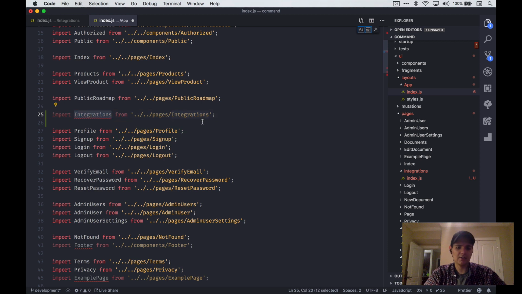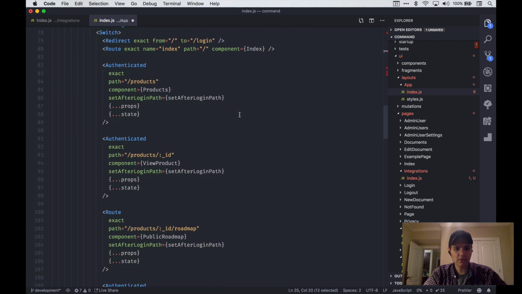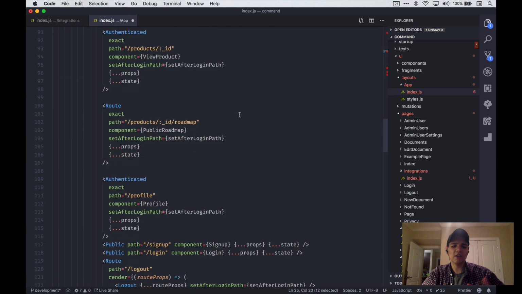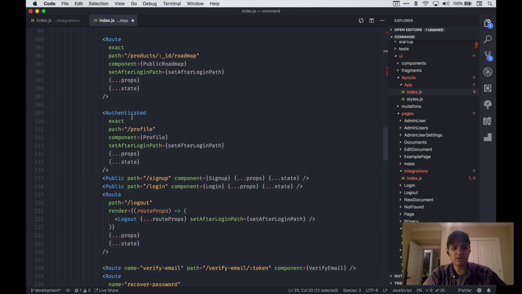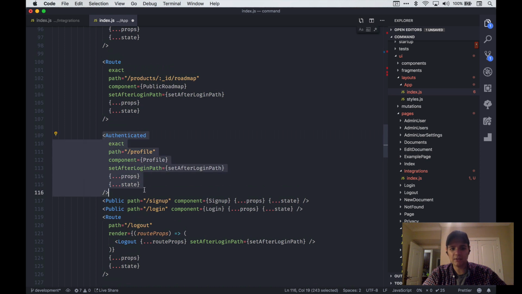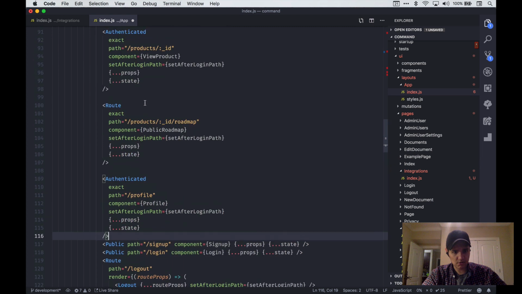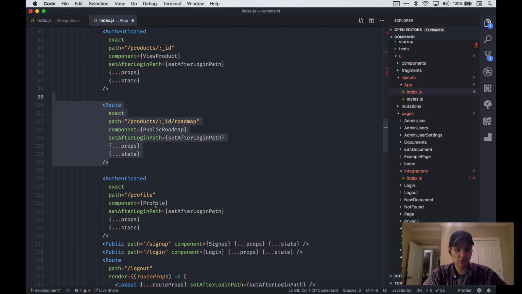I did. Okay, so what we're going to do is jump down here to our list of routes. And I know that this specific page should only be accessible to logged in users. And you can see here we've got this authenticated component. This is something that I've built into pup that does exactly what it says. It makes sure that the user is authenticated or logged in before they can access this page. And if not, it'll redirect them to the login page. So let's come in here and we'll just copy this. No, we won't copy that. That's not authenticated. We want this one.